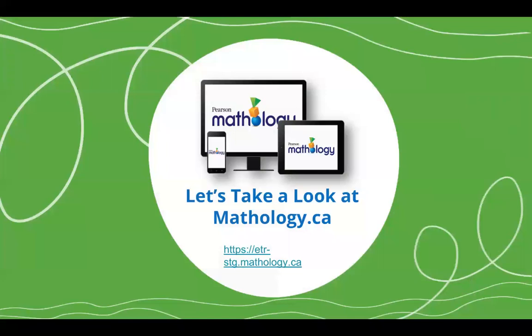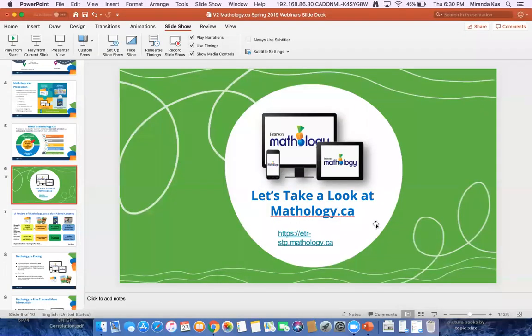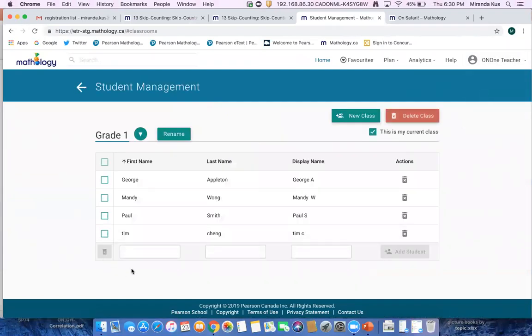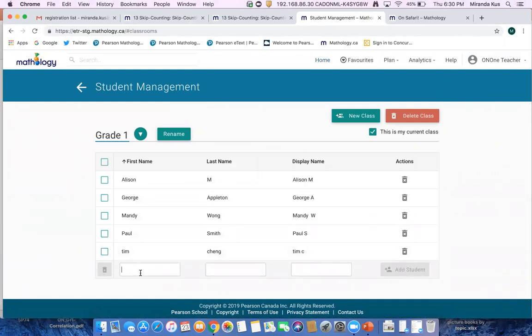Can I show you how to add students so you can move them around when assessing? Absolutely. So let me just jump back in there. When I'm adding students, I go into my student management system and I can add more students. So maybe I want to add, I don't know, Allison, M. And I can add that student pretty simply. And I can go in and name them anything I want. I might use the last name, I might not. That's up to you. I can develop a new class.